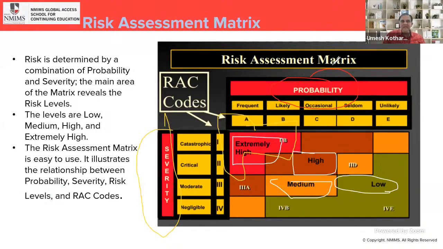Clear about this, guys? Any questions on RAC? An important aspect from the industry perspective. Every organization is supposed to have it. It is there in the public domain. Highly advise you to, when you go back to work next, find out what is your RAC code, and what is it comprising of, and what are the measurements that people use on the probability and the severity side of it. Okay.